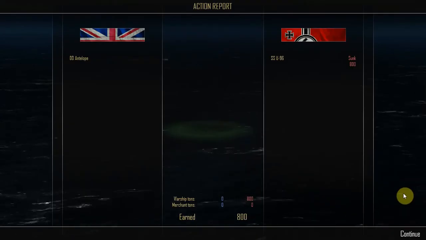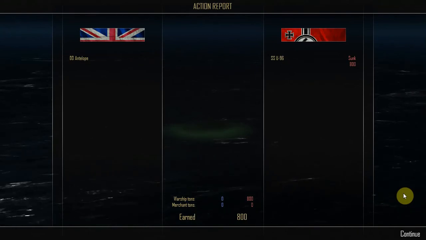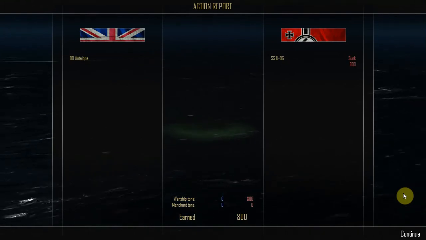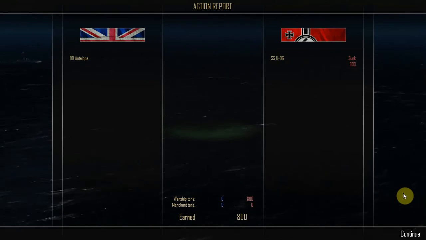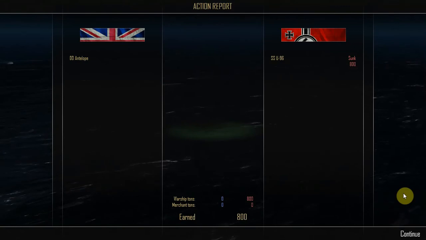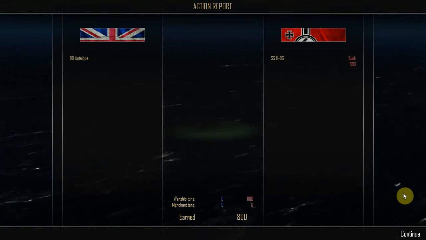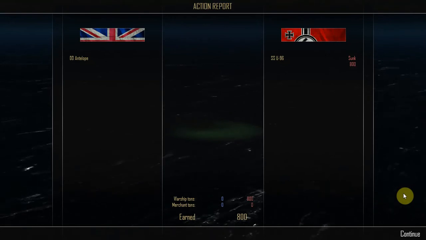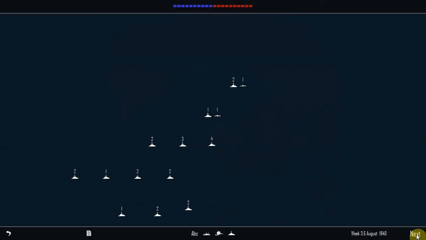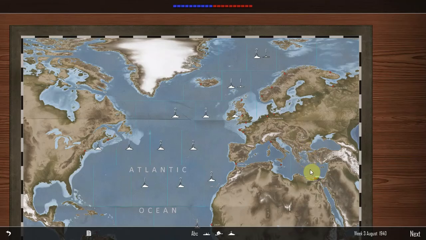Right, very simple. Action reports on the British side, the destroyer Antelope received no damage. On the German side, the submarine U-96 was sunk for 800 tons. Nothing... Ooh. Excuse me. Nothing sunk in either category on the British side. Warship tons sunk on the German side, 800. Merchant ship tons sunk on the German side, 0. 800 renown earned. Nothing happened.